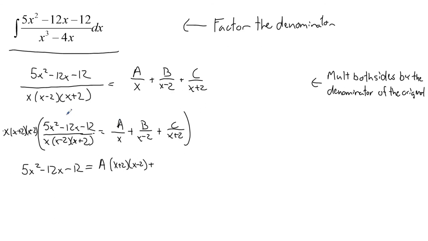And then I got to distribute this expression to the b partial fraction. And when I do that, the x minus 2 will cancel with that x minus 2, and I will have b, and then this x and the x plus 2 don't cancel, so I'll have x and then x plus 2. And then when I multiply x times x plus 2 times x minus 2 times the c over x plus 2, the x plus 2 in both of these two terms cancel out, and I will have just c times x minus 2.